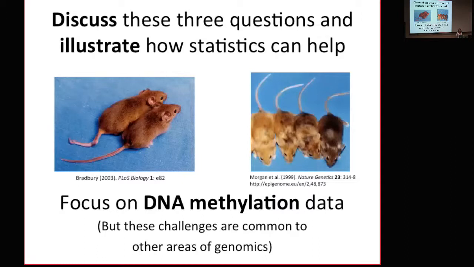Before I explain what DNA methylation is, here are 2 examples. In these 2 pictures, you have mice with the same genetic information, same genome. But what's different is the level of DNA methylation that is causing these different phenotypes. So in the left plot, for example, these 2 mice have the same genetic information, but the level of DNA methylation is different between the 2 mice, causing a kink in one of the tails. In the right plot, the change in DNA methylation controls the amount of yellow pigment in the mouse, even though they have the same genetic information. So again, DNA methylation is not genetic information, it's different.